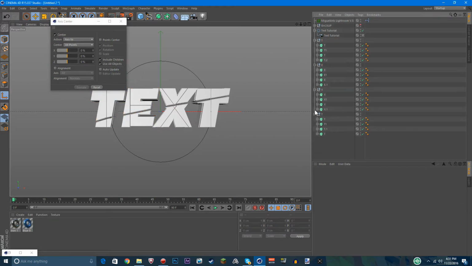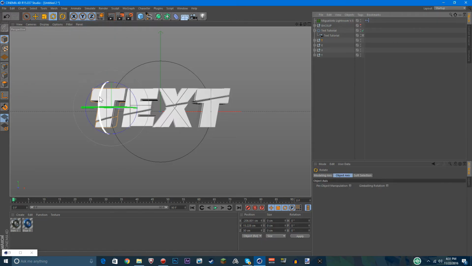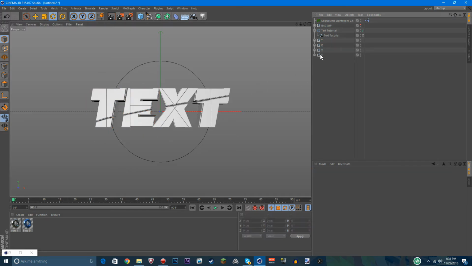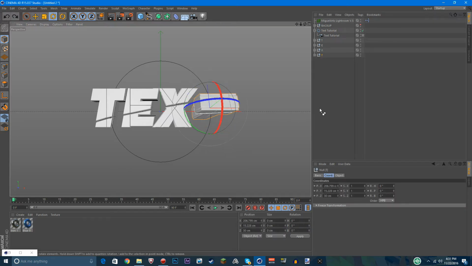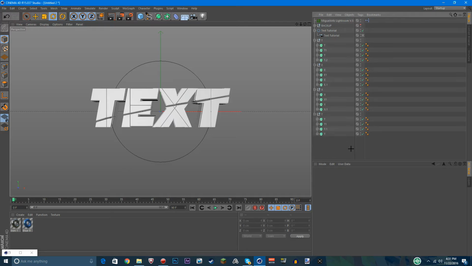So now we can rotate text by clicking on this, and then we can uncheck this and go out of that. Now we can rotate just the regular text, as you can see, normally, and everything will not move. It's a long process to do, but it'll look nice in the outcome, and it just makes your intros look a whole lot better.